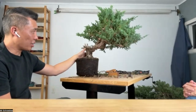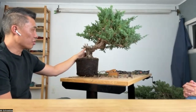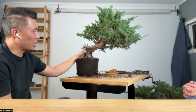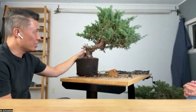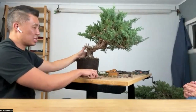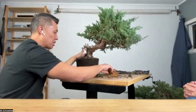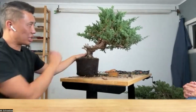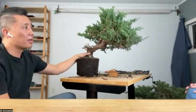Aftercare tends to be for repotting, and then after a really aggressive styling in the spring, maybe, I'll keep an eye on it. But this was just pruning. This was basic pruning. A little late, but it's okay. It's probably good that I did it because I cleared out some stuff.